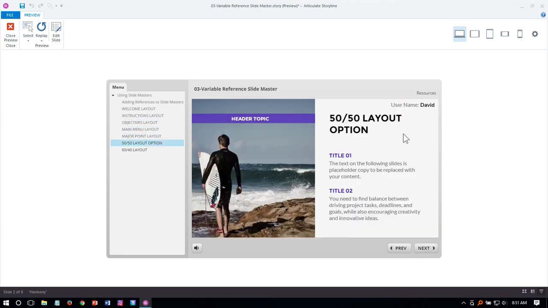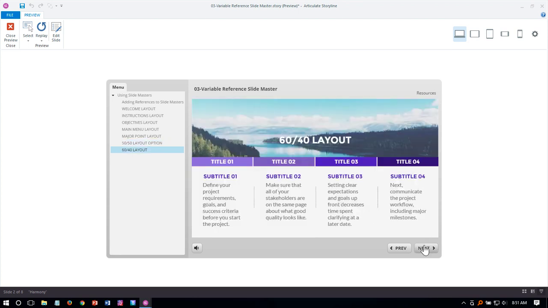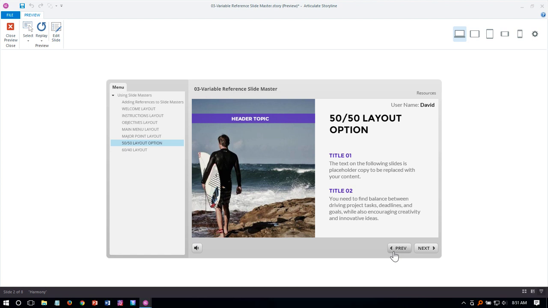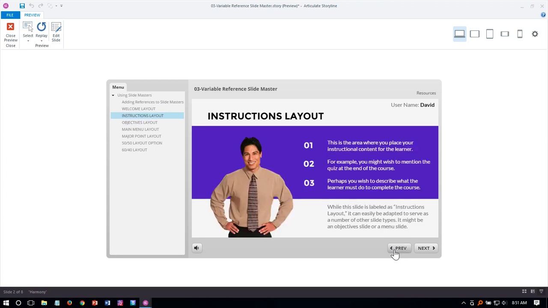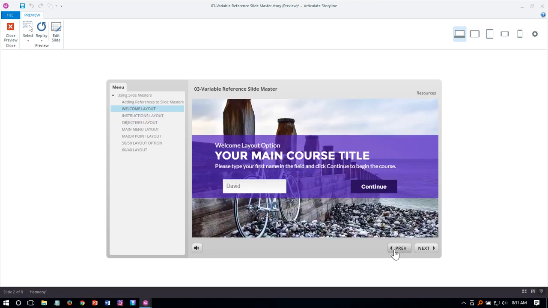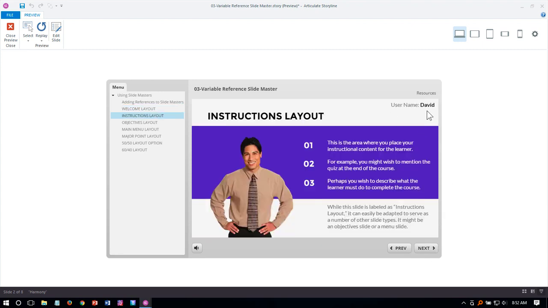So, it may not work with every layout here. That's where you'd have, as the course designer, to work that into your course designs, but it's a simple and efficient way to at least get your user's name displayed throughout all the slides without having to manually paste it on each slide. So the slide masters will totally respect whatever variable references you have, and so you could also use that to display current score, points, and things like that throughout the project. So just an easy way to use the slide masters for that.